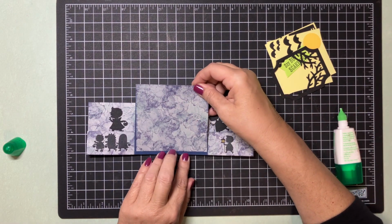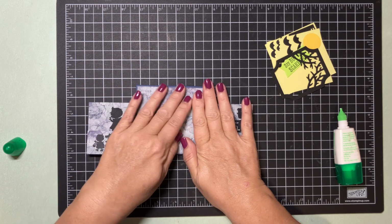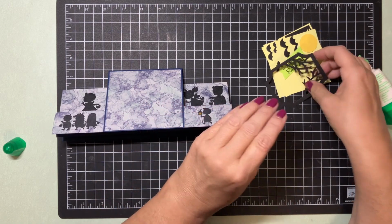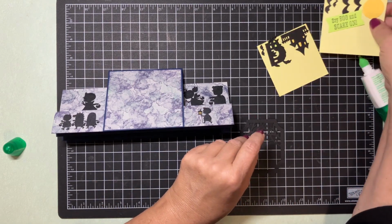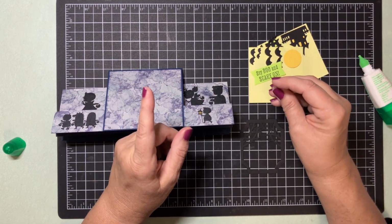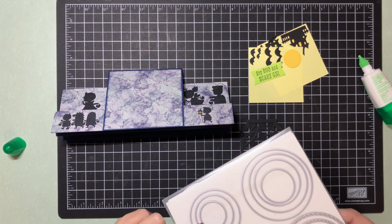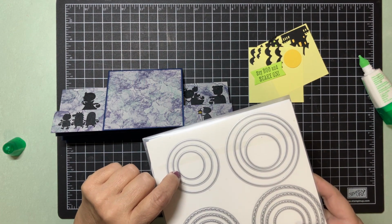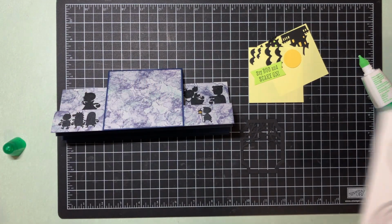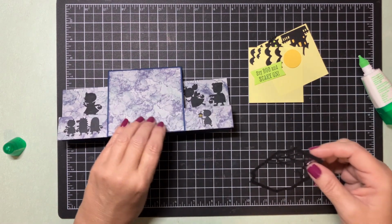I mean, this would be pretty in some other colors. You could use just dark gray or something else. So put that there. So I went ahead and cut some skies, and I cut a full moon. Now there is a quarter moon in the set that you can die cut, but it was Halloween and I needed a full moon. So you could use this little circle out of the layering circle dies. Or if you have a 1-inch circle punch, you could cheat like I did. And I grabbed the 1-inch circle punch. But there is this die there that you can use as well.